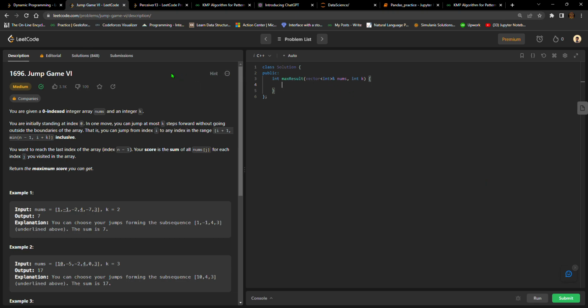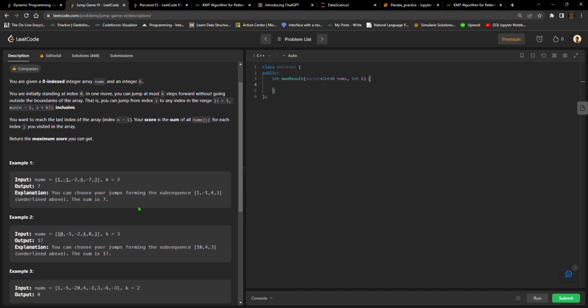So today we would be solving LeetCode question number 1696, Jump Game 6. So what the question really means is that there is a frog that needs to relocate from index number 0 till the last index. That is, it needs to position itself at the last index, jumping between all these positions, and while jumping, the position at which he is currently at will get summed up.